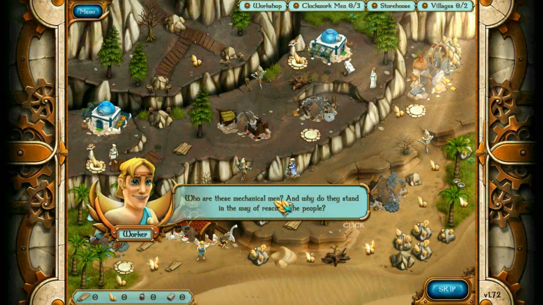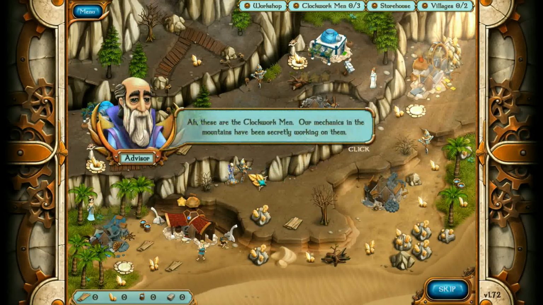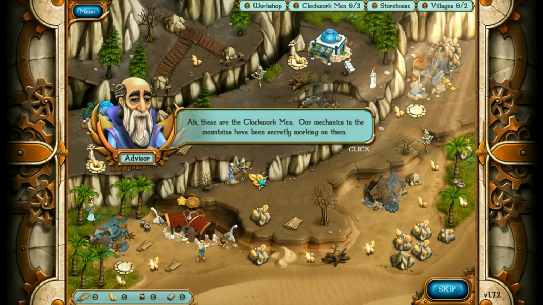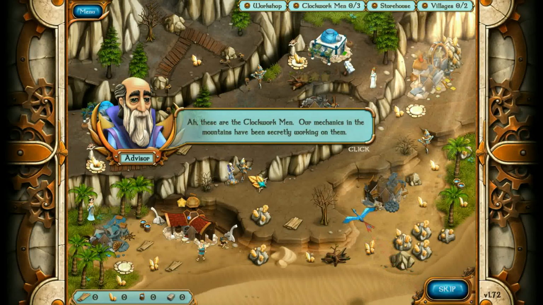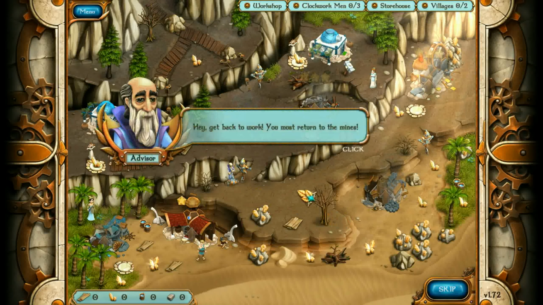Who are these mechanical men? And why do they stand in the way of rescuing people? Ah, these are the clockwork men. Our mechanics in the mountains have been secretly working on them. These clockwork men are crucial to powering the artifact. They are in fact the only thing strong enough near the ancient artifact.